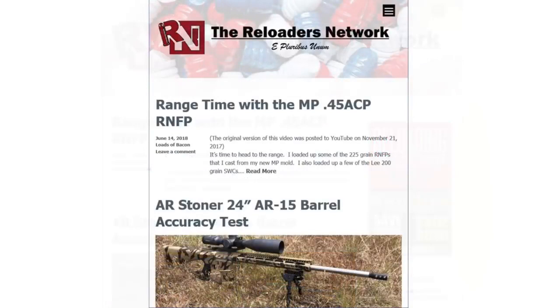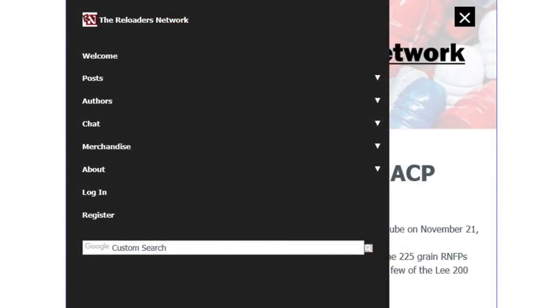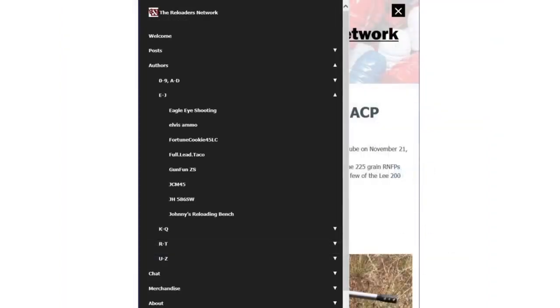If your screen is even smaller, such as on a smartphone, you may see something like this, where both sidebars are moved below the posts. Clicking on the square black hamburger will bring up the menu, but from the side and in a format that is better suited for mobile devices. The menu can be expanded or condensed to find all of the same items that are in the menu at the top of the page in the larger screen mode.